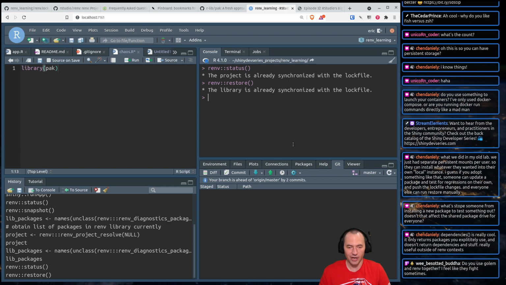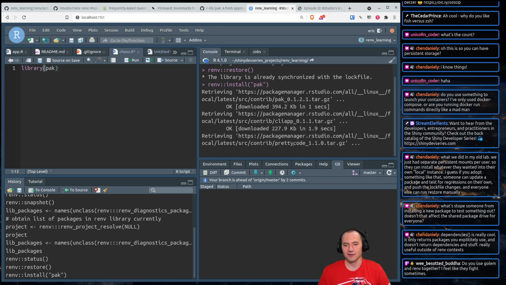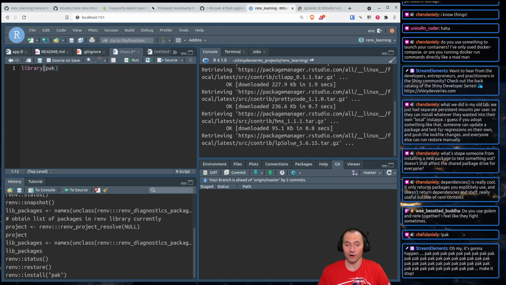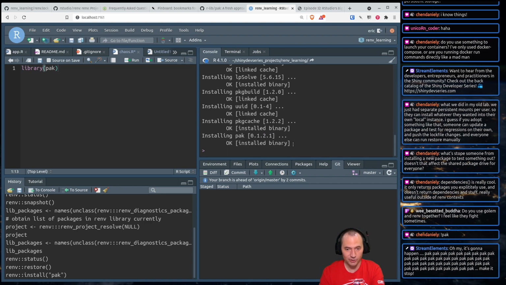We're going to start looking at pak. So first we're going to install pak. This is the first, folks. Here we go. I have not done pak install ever on this system, so this is going to take a little longer. Looks like it has a few dependencies to grab, but they're binaries. We do have some cache stuff here, but it's here.